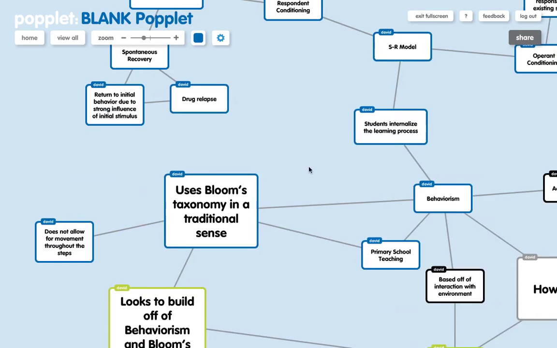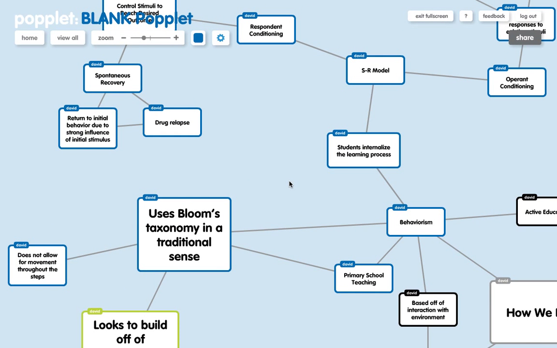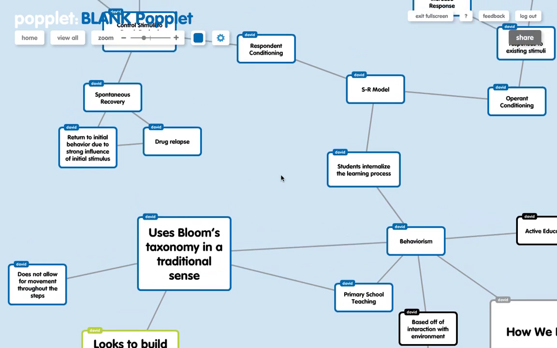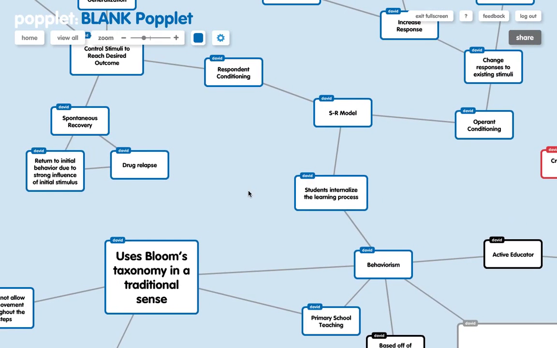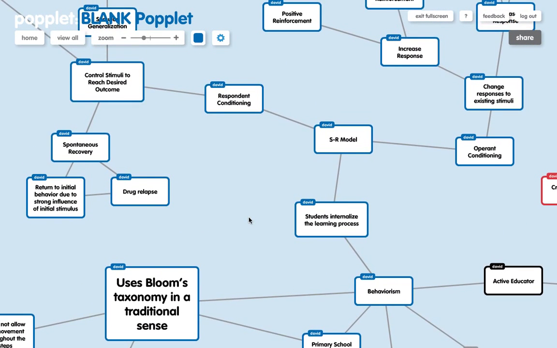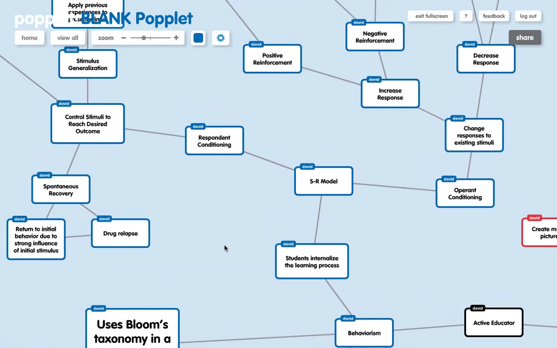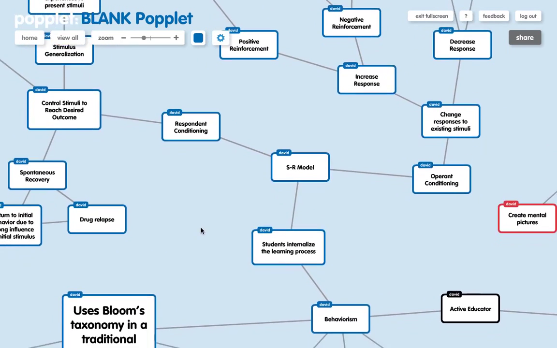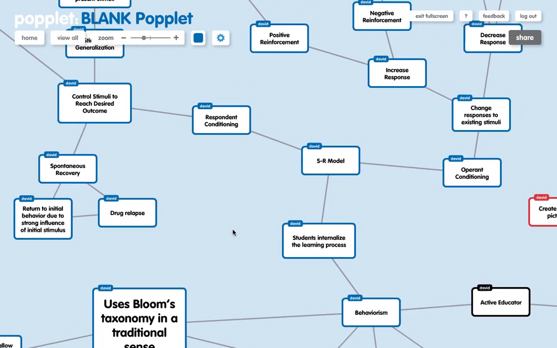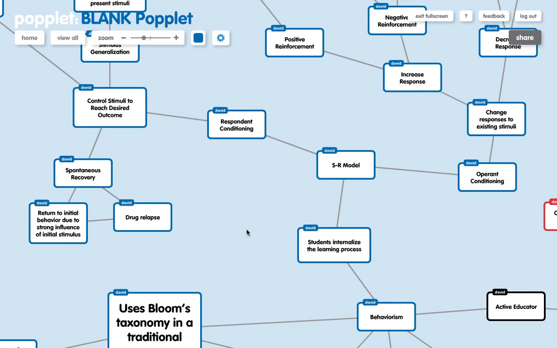allow for movement between the levels. We start at 1, 2, 3, 4, 5, go all the way up. It does not really want to allow a student to move any further or move backwards. There's no backwards movement within Bloom's taxonomy and the behaviorism model. That's something that I have inferred with Bloom's taxonomy, to an extent, that there's not supposed to be any sort of backwards movement. You just start with 1, go all the way up through 5.